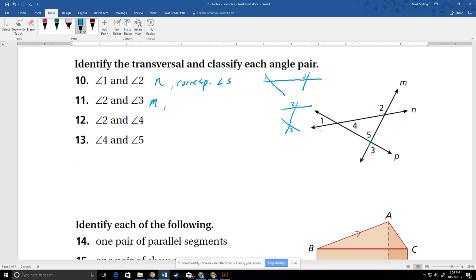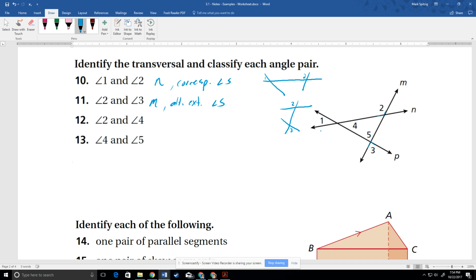Now, if you can see them and visualize them without sketching it out, by all means, but I think it's an easy way to make sure we're on the right track. So they're not on the interior between these lines. They're on the exterior, on alternate sides. So we said that is alternate exterior angles. And once we get going with these a little more, I'll probably go a little quicker.